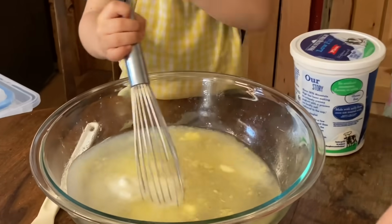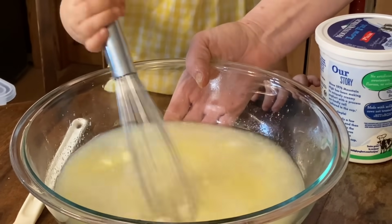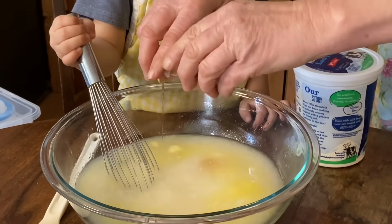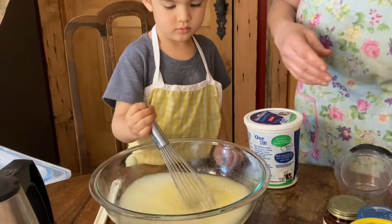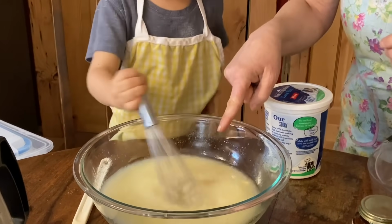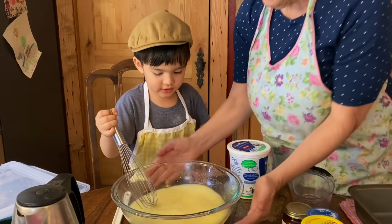And my water is getting cool enough, I'm going to add an egg from our little ladies up behind the house. Okay, stir it really good. Gotta stir that egg up. Keep stirring. There we go.